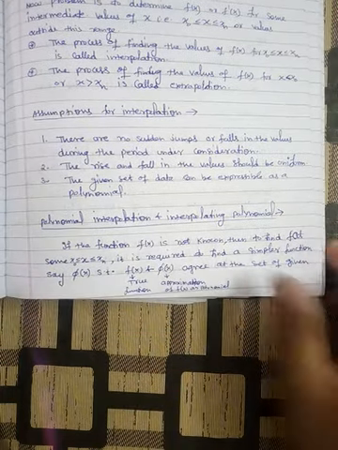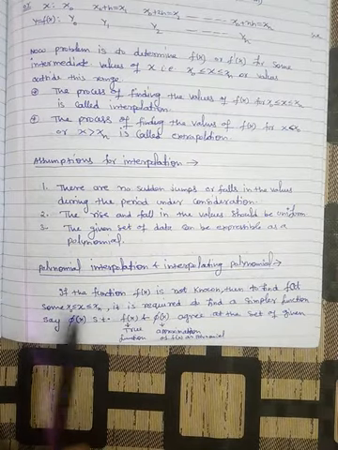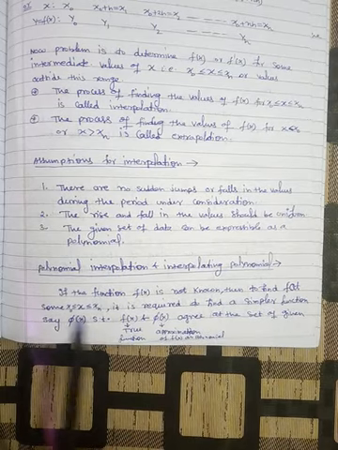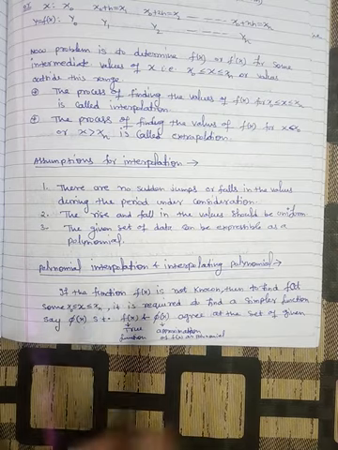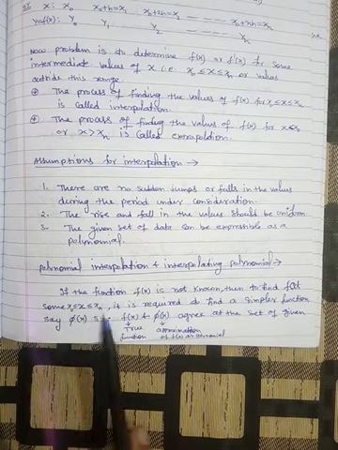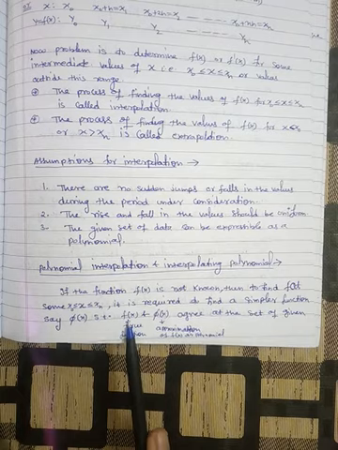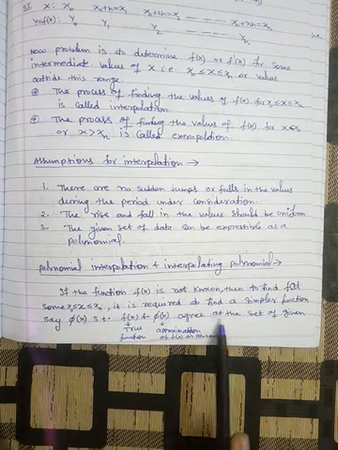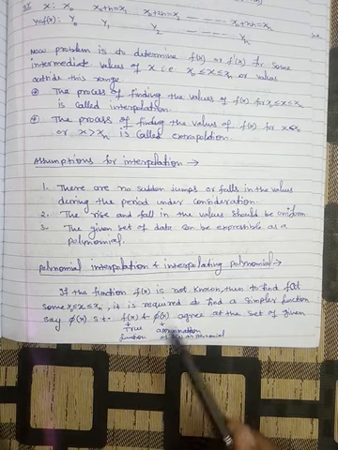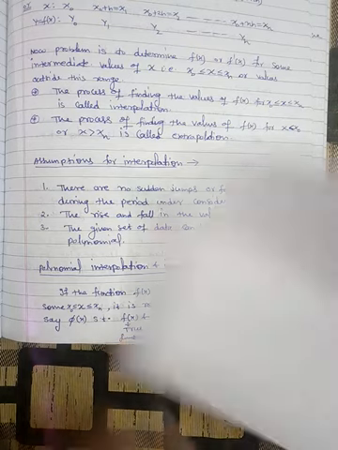So what is polynomial interpolation and interpolating polynomial? If the function f of x is not known, then to find f at some point within this range x0 to xn, because the data is within this range, so here x is in between, it is required to find a simpler function, say phi of x, such that f of x and phi of x agree at the set of given points. Here f of x is actually the true function, and phi of x is the approximated function. This is known as the interpolating polynomial, and graphically you can understand this as follows.